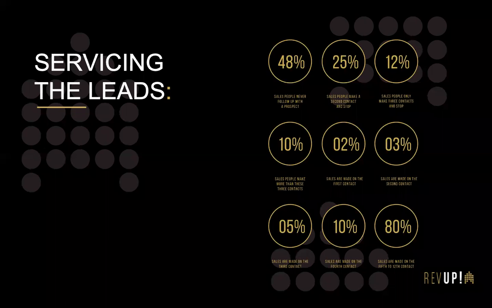That's sad. However, 25% of salespeople make a second contact and stop. So 25% of us make the second call or text or touch, and then we don't do anything else. 12% of salespeople only make 3 contacts and stop. So we don't have a lot of perseverance in this business, right? You see salespeople, we just want the one and done. Let me get to that quick one. Let's go down to the next row.